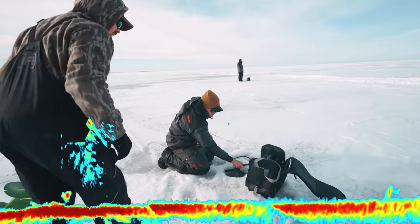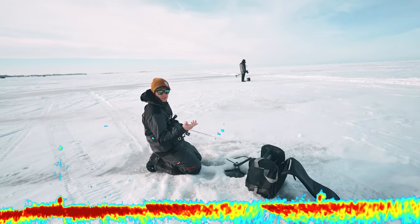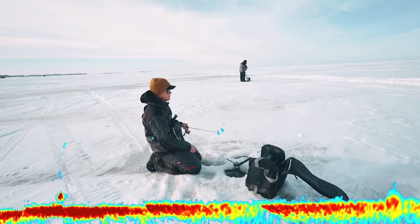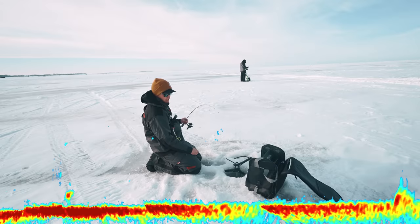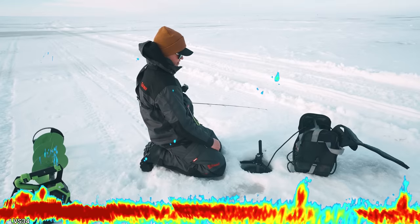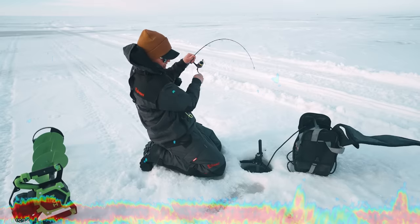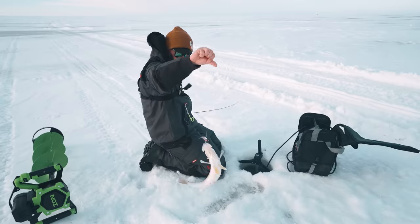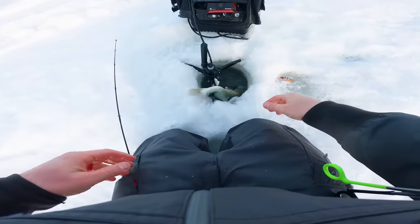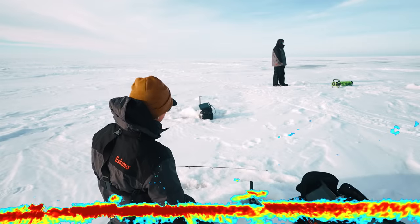There's a good pot over there — they're kind of all over. When you're fishing Lake Winnipeg, it's not like all the fish are eating shallow and all the fish are eating deep. It's such a big lake with so many fish that there are different patterns going on at the same time. There's specific patterns where you might get less fish but bigger ones — that's kind of what Greg was saying. Going shallower now. Found them deep, found them shallow. 28 inches — man, there are fish just everywhere.